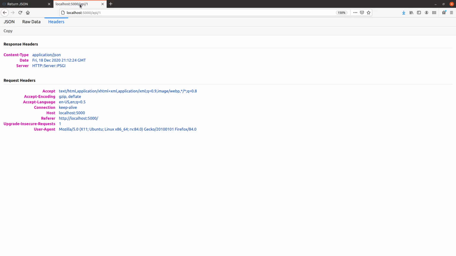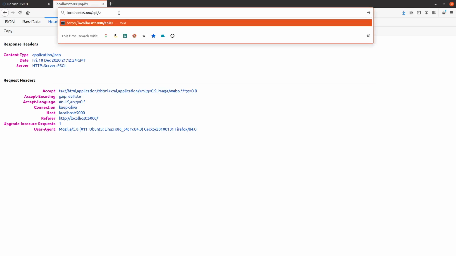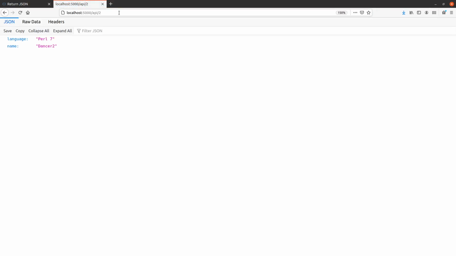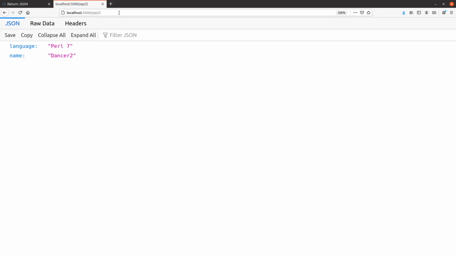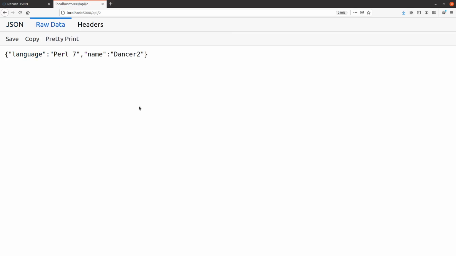If we go to the second request, just replacing it with 2, let me also enlarge the fonts a little bit. Here you can see the data nicely formatted, the raw data, again just plain JSON, and the headers.